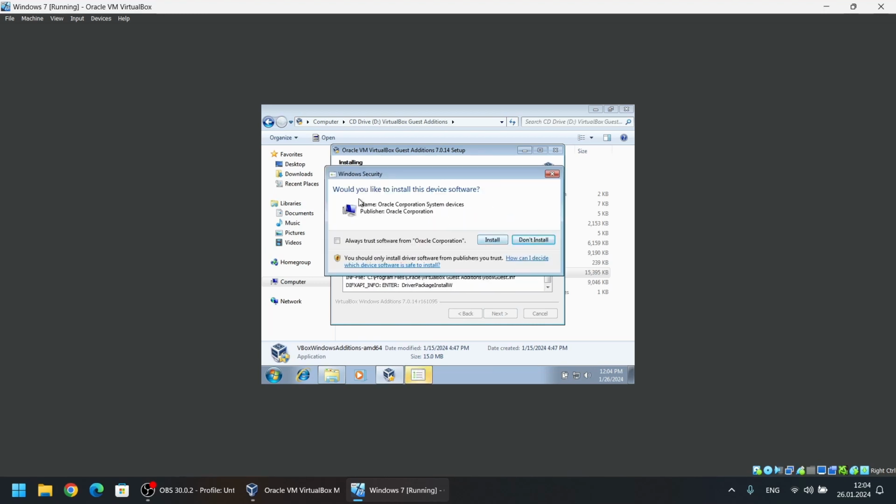Now, Windows Security is going to ask you, would you like to install this device software? And you want to check Always trust software from Oracle Corporation. You want to check this and click Install.